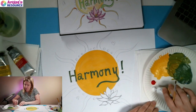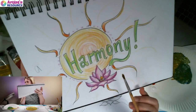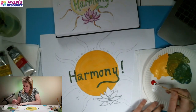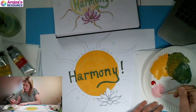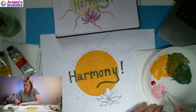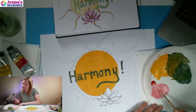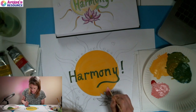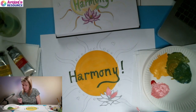Get that squeezed out on your plate and I'm just going to do a block. You can see here I've done different shades and tones, but I'm just going to do it blocky to start with, and then see how much time we've got and add more as we check on the time. First of all, I would get a medium or small brush and block in a nice pink that you like. I usually like a bit deeper pink. And get that blocked in. I would do the thickest sections and then get a thinner paintbrush and go around the edges.